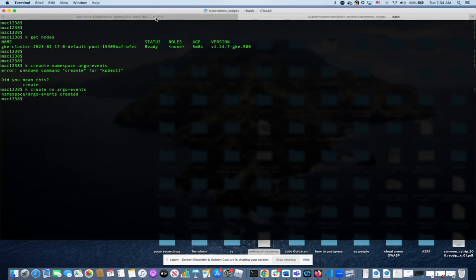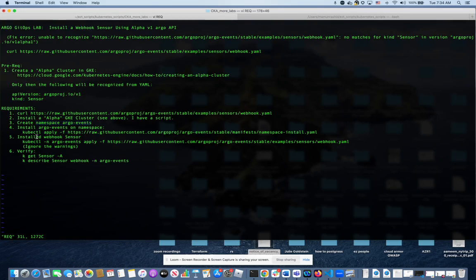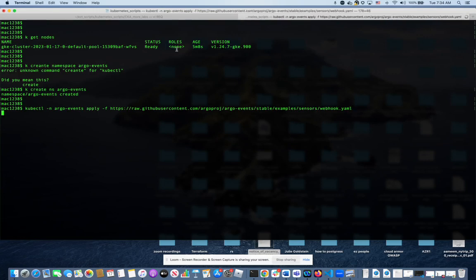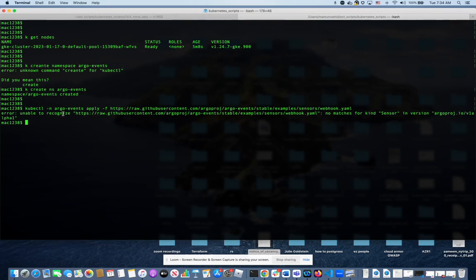So namespace is created. Now if I try to do this, it will still fail. Okay, unable to recognize blah blah blah, no match for kind.